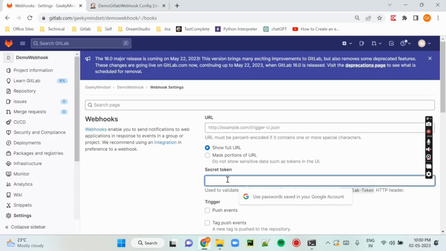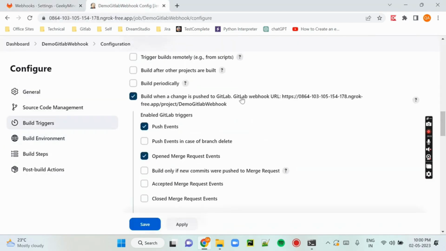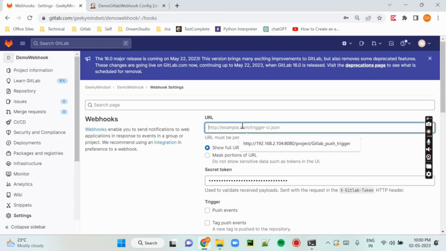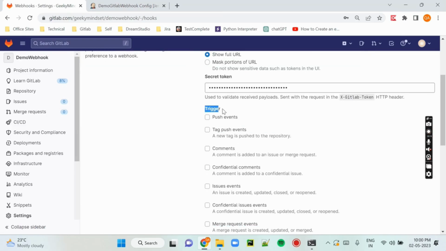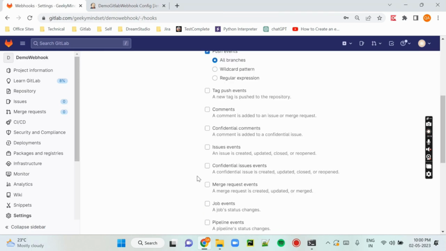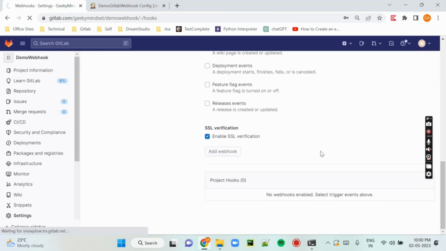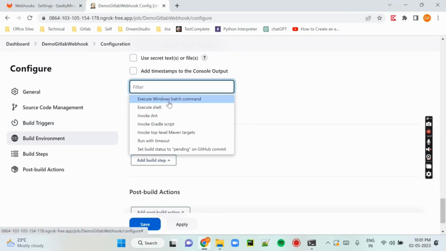Paste it there, and the URL also you need to paste. So we have the secret token and the URL. It is simple. Here you need to trigger the push event. Events you can select according to your preference, but the push event is for when you push the code, it will trigger the job in Jenkins.